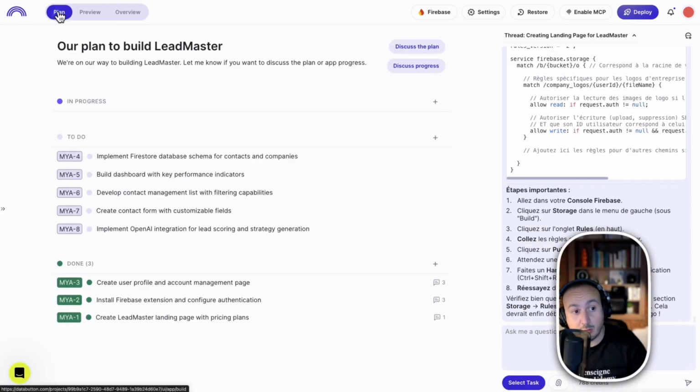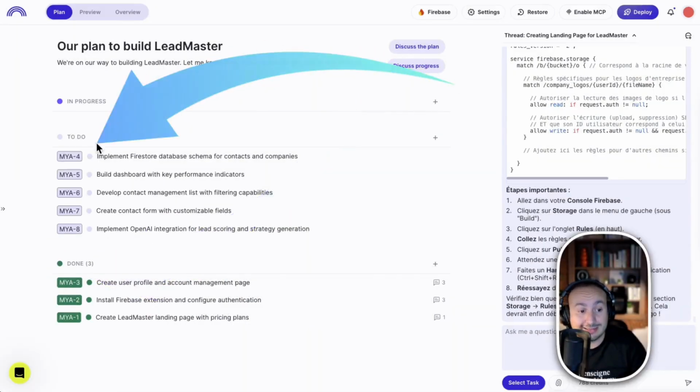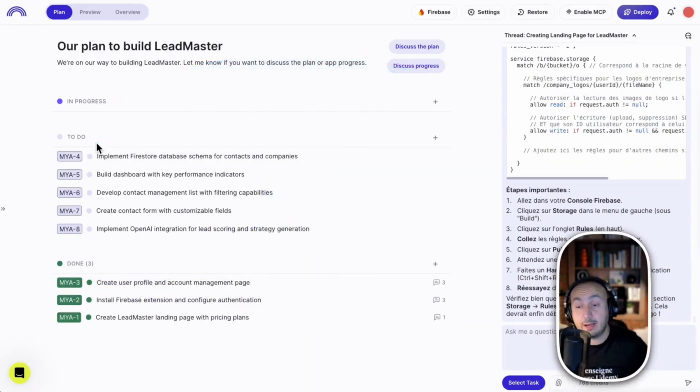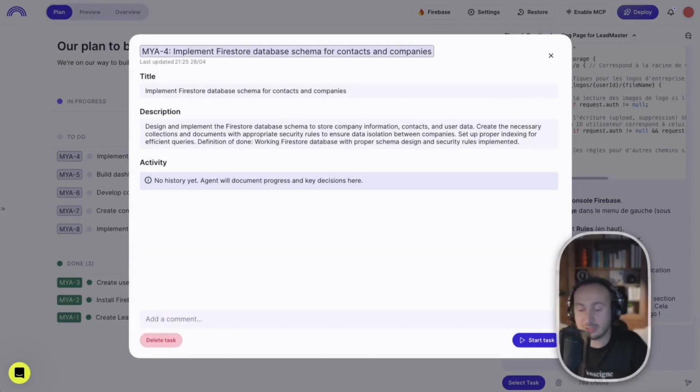If I go back here to my plan, you saw that step 3 is marked, and I can move on to the 4th step to delve a little deeper into my CRM, into the SaaS, with much more advanced features. And so if I move on to step number 4, you will see here in this step, it will work on what we call the database and the database path.